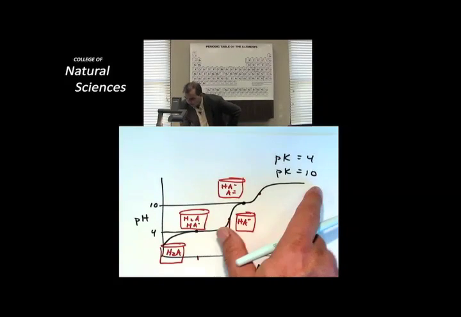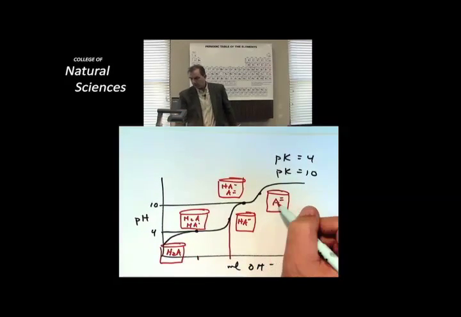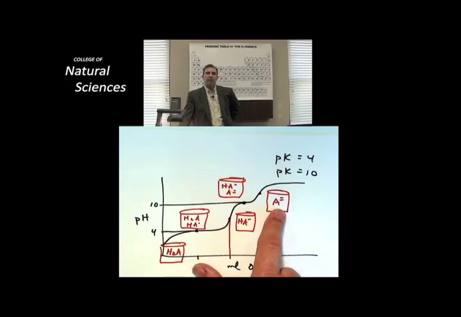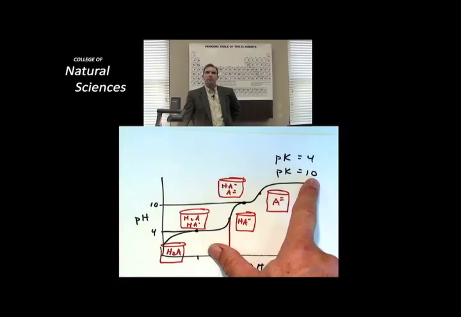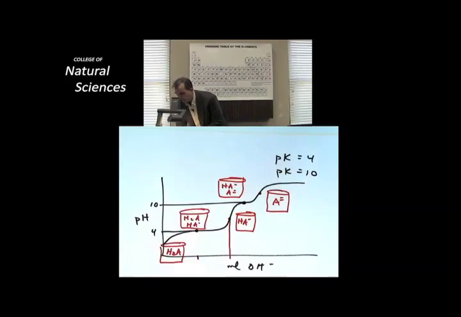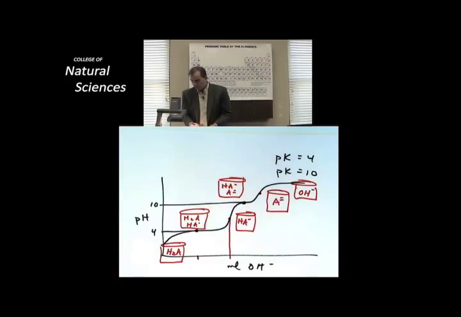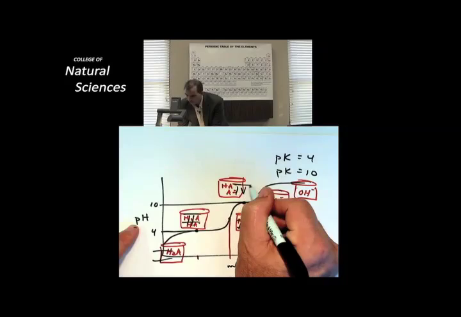And then I get to this point right here, the second end point. Here I've got A double minus. That's quite different than this first point here, because this right here can't go both ways. This right here is a weak base. And because it's a weak base, I need to do a weak base calculation. So I convert the pKa into a pKb and do a simple OH minus equals Kb Cb to the 1/2 problem. And then finally, I get to the region where I have excess hydroxide, and now I am doing a strong base calculation. 1 region, 2 regions, 3 regions, 4 regions, 5 regions, 6 regions.